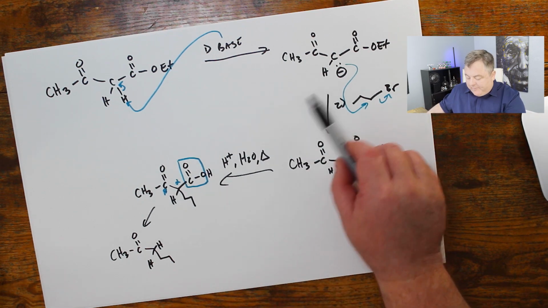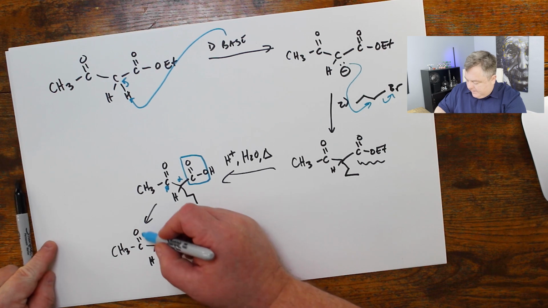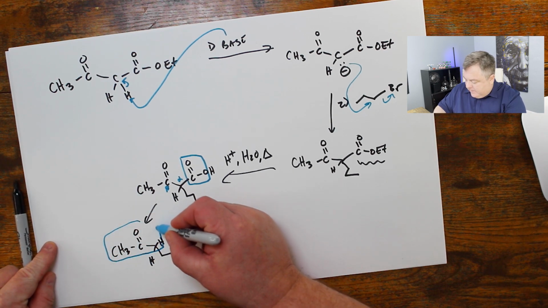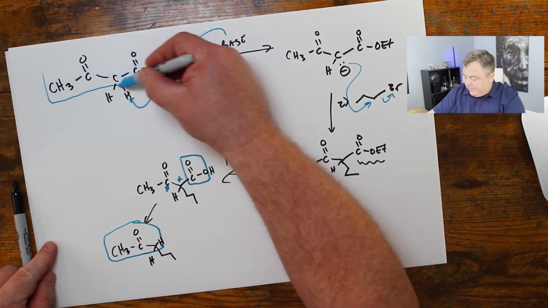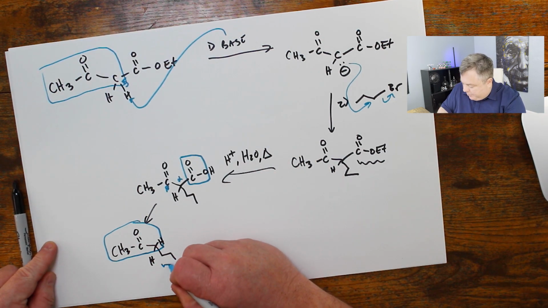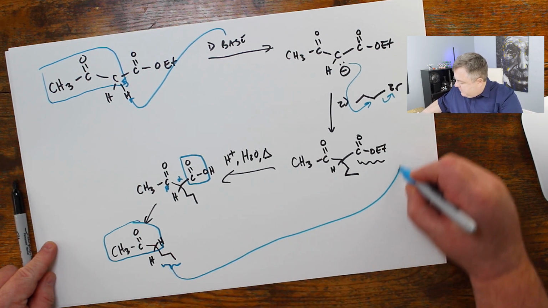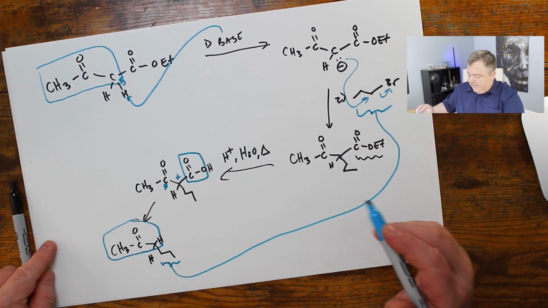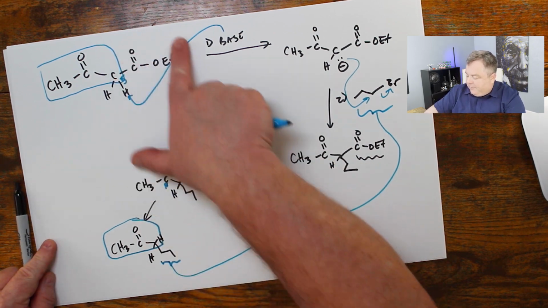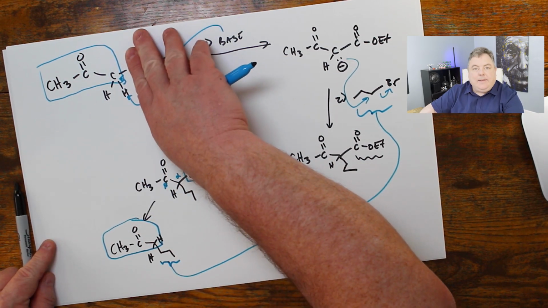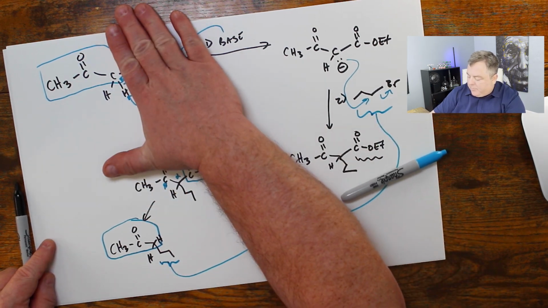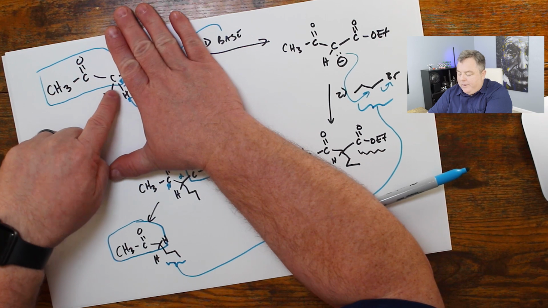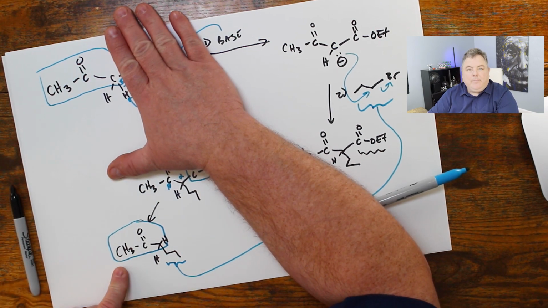Here's where all the pieces come from in my final product. That methyl, that carbonyl, and that carbon come from these parts. And this propyl comes from that propyl. And I lost this part because I turned it into a carboxylic acid and decarboxylated. So that part I'm going to lose in the end, and I can put whatever group I want on that carbon to make my final product. Make sure you understand those four basic ideas, and if somebody gives you the reagents, you should be able to walk through the acetoacetic ester synthesis.